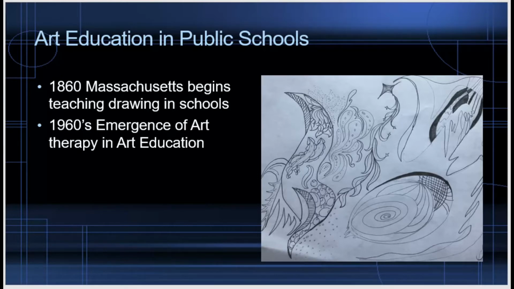By the 1960s, art therapy and art education were seen as two distinct fields, with separate philosophies, purposes, degree programs, and professional organizations. Researchers have argued that art education can help students develop a deeper appreciation and understanding of the world around them. This drawing is from one of my students, from a drawing exercise called automatic drawing.